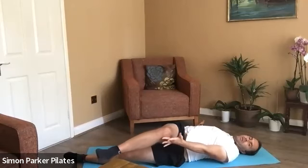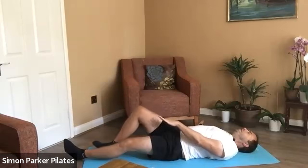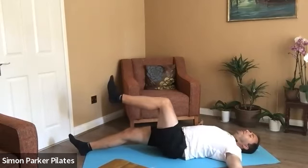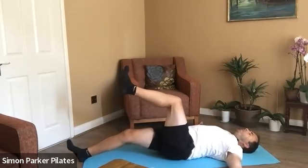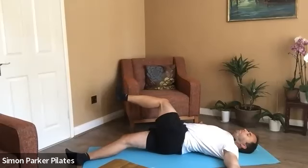Now from there, let's bring that right leg slowly up. Straighten that right leg down. Bring the left leg up. Now the left arm is going wide. That's the one we want to focus on now. And we're then ready to just gently cross that left leg over.